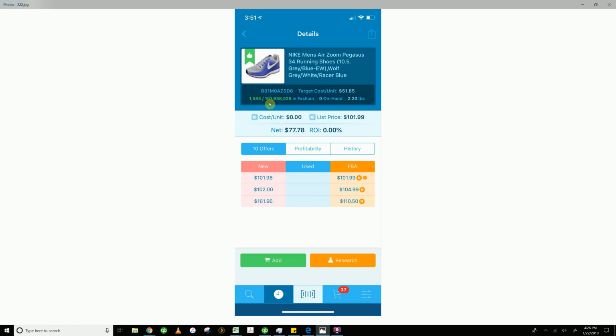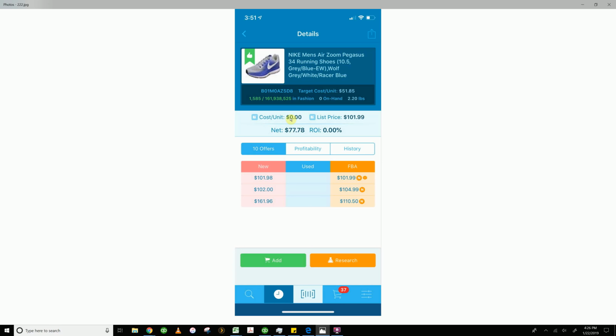It is out of the 161 million, which is very important to note. If it's out of a different amount, then it is not listed correctly. Sometimes it'll say unrankable. We do not want to buy these shoes. So make sure that it's ranked out of your 161 million in fashion, or it could be ranked in outdoors and sports as well. Either of those are okay. We're going to continue on looking.